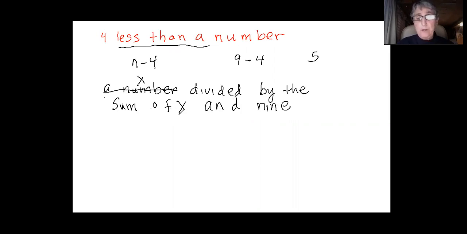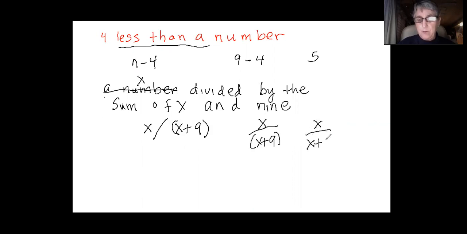Now, this is really important. Whenever it says the sum of x and 9, they are one unit. They go together. The sum of x and 9. So x divided by would look like this. X divided by, or I suppose you could write it this way as well. And actually, if you wrote it this way, you wouldn't need the parentheses because it's assumed that they are there. So this is the way you would write it longitudinally, or in a linear fashion. And this is how either one of these you would write it as a fraction.